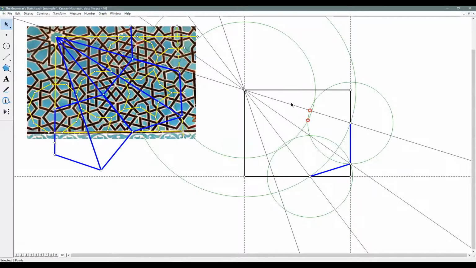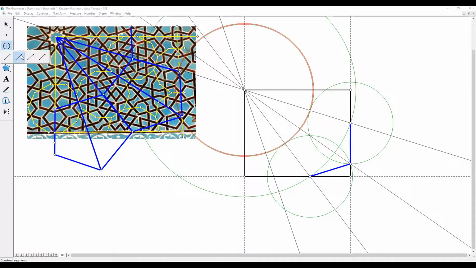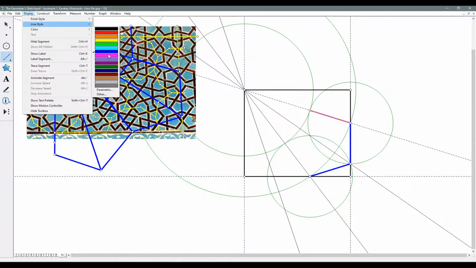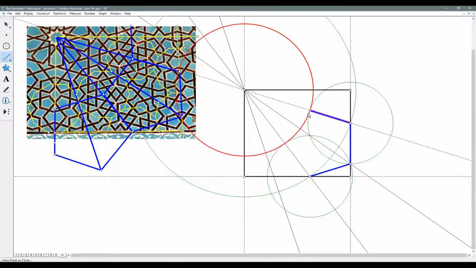I cannot merge them. So what I can do, I can just... well, I really don't need this. Okay, I will need this. Yeah. And now continue. This is the blue line, very thick.